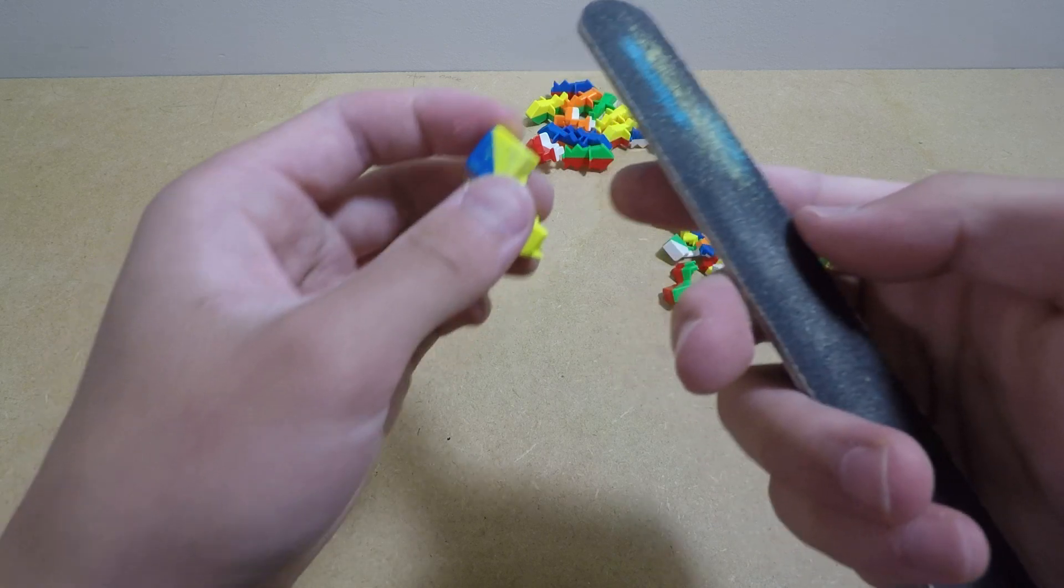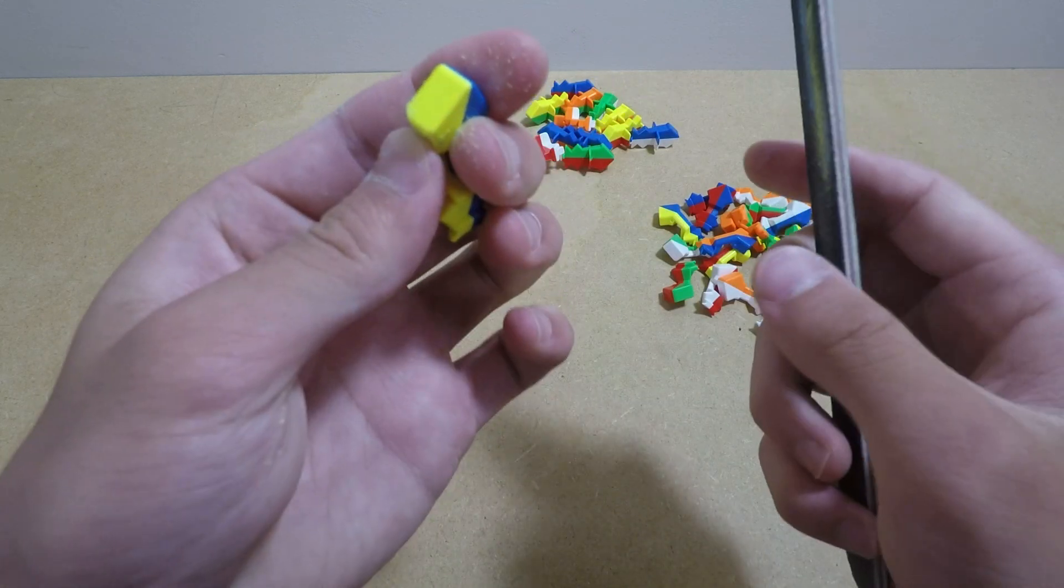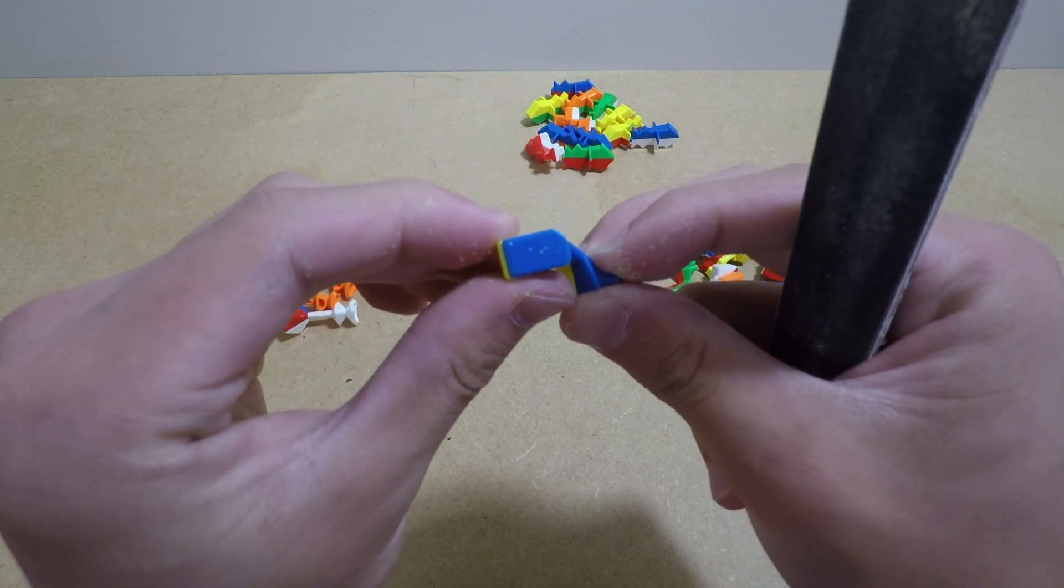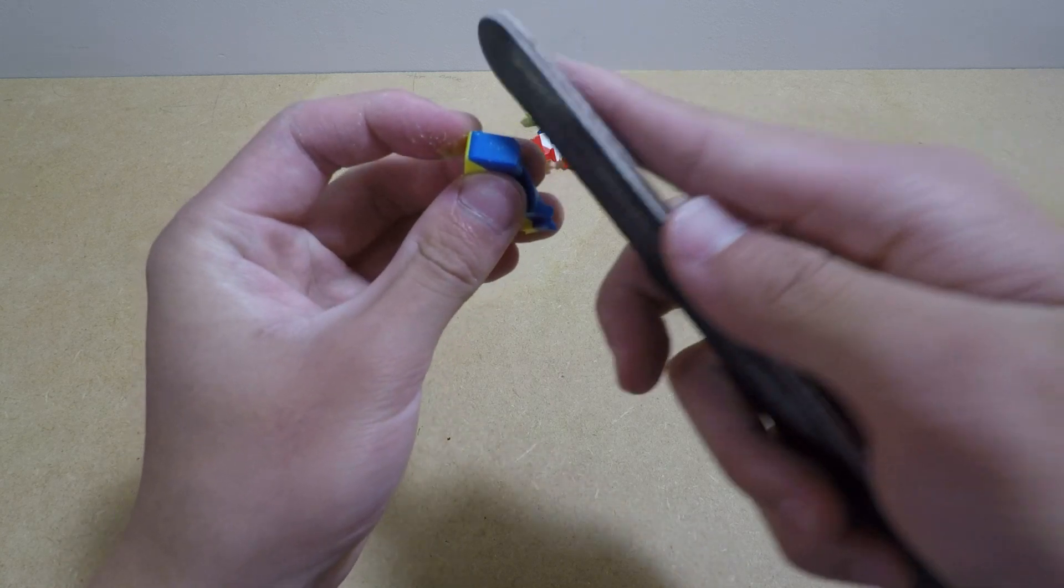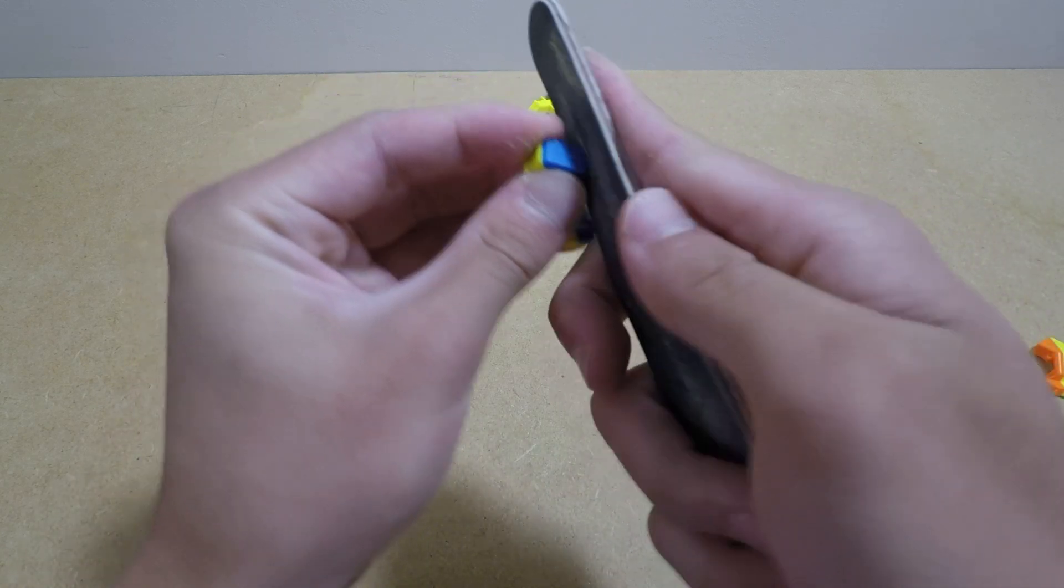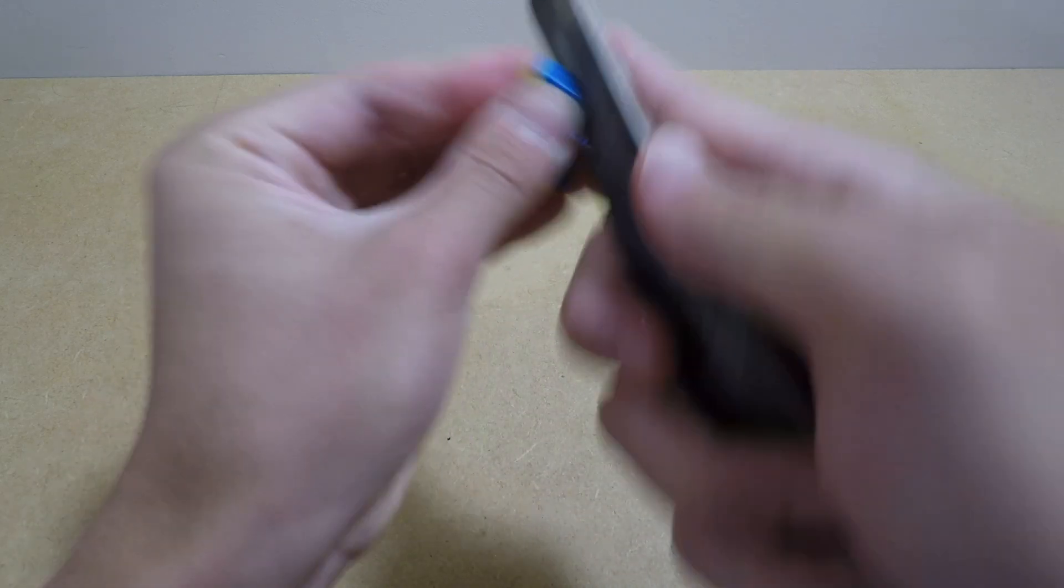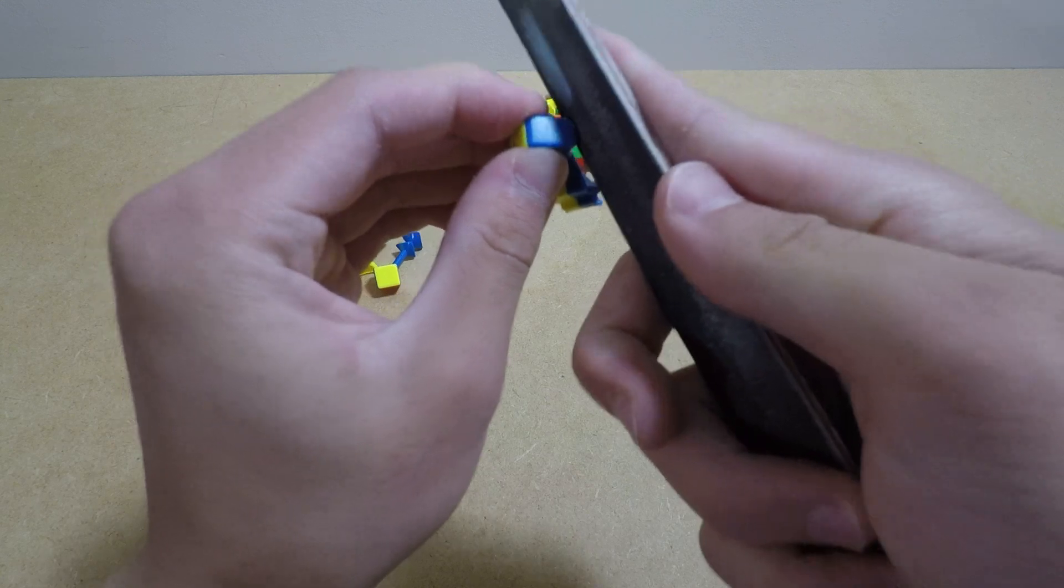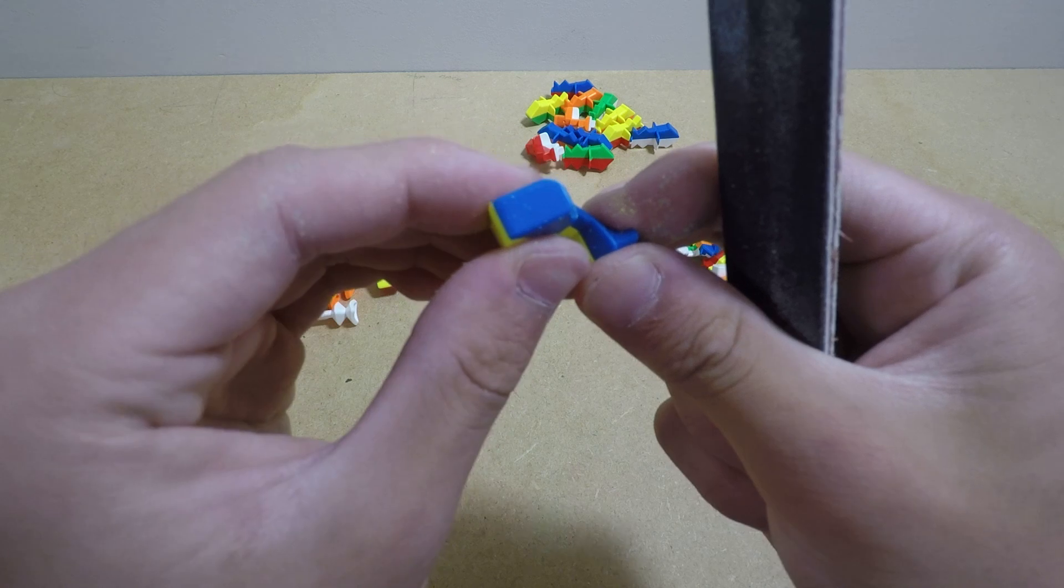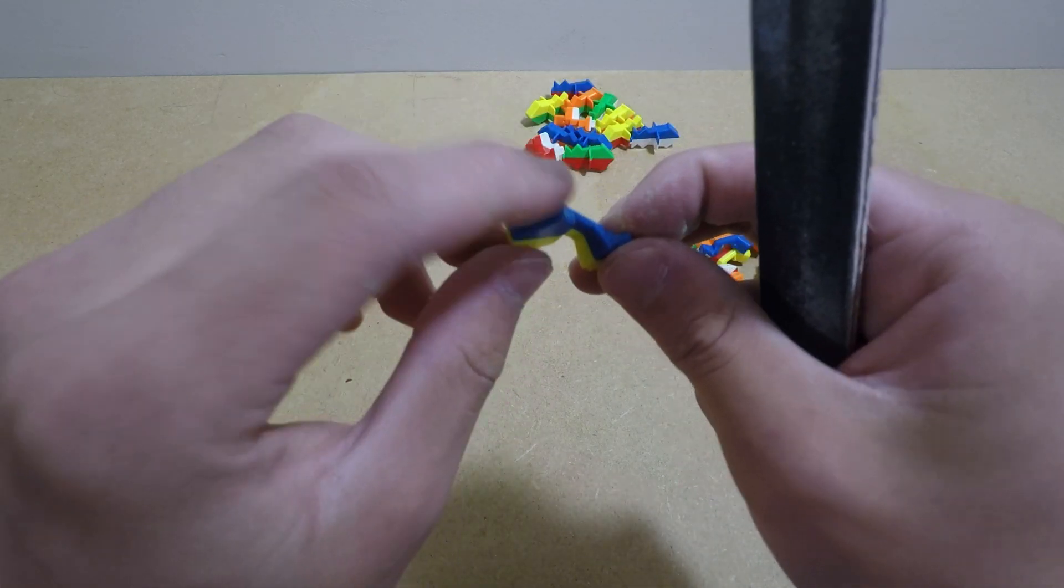Also, these nail files have a rough and a fine side. I'm using the rough side right now, because my goal is just to remove the plastic. So yeah, that looks good. So now I'm actually gonna try making it round and circular. So, instead of just doing it at 45 degrees, I'll angle it a little. I'm also using the finer side now. So yeah, that looks pretty good. The final thing I'm gonna do is just round over the sharp edge here.